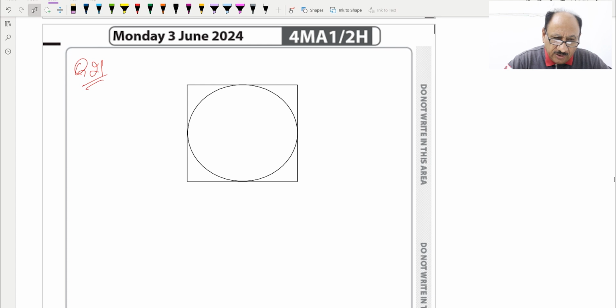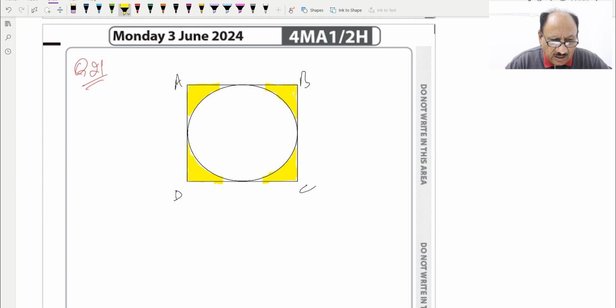So this is the shape provided, and they are saying the diagram ABCD, so I need to label A, this one is A, this one is B, this one C, this one D, and the shaded part is this one. Similarly, all four corners are shaded. Hopefully you are understanding each and everything.